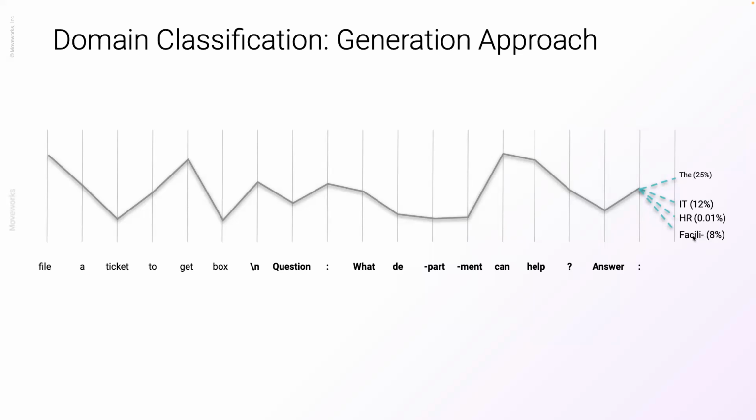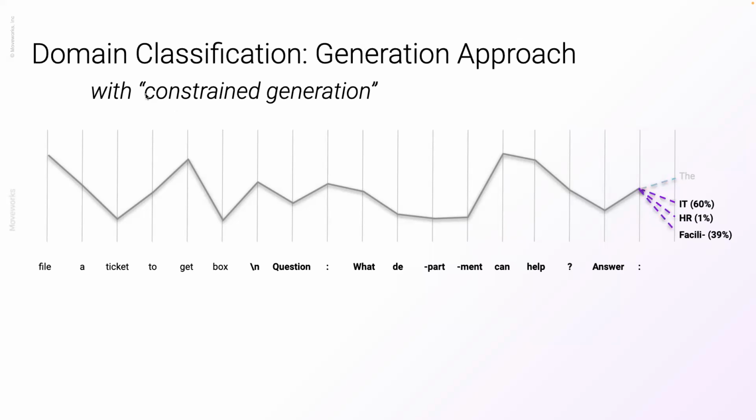So you have to look at the probability of "facilities" versus "facilitation." It might be biased towards facilities by the fact that there are a lot of other ways you can complete the word facility. So it gets a little sophisticated here. And you might say, oh, first of all, you can use constrained generation if you have access to the model.